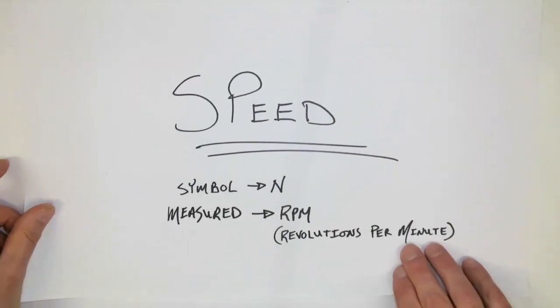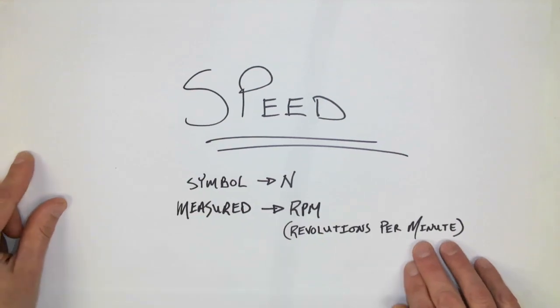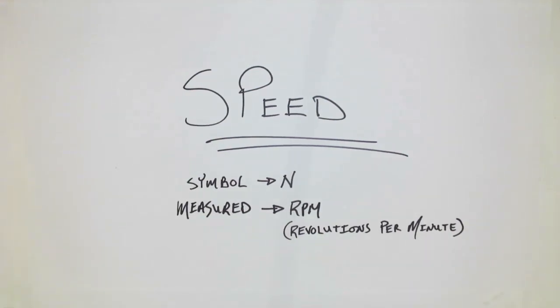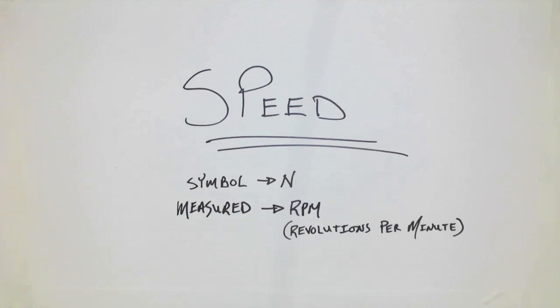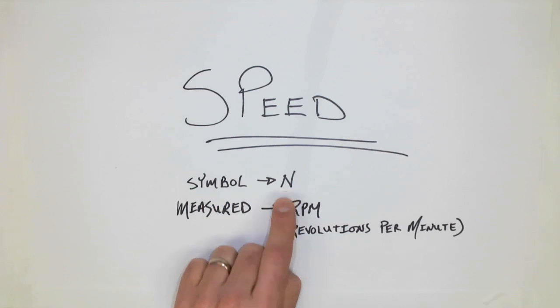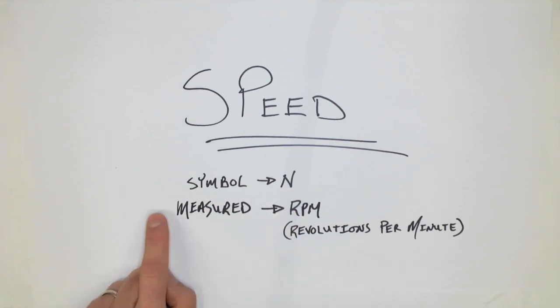All right, well, let's take a look at another topic then. This topic we're going to look at is speed. Now, we're talking about the speed of the rotor, and the speed of the rotor is symbolized by N. And I should paraphrase that: it's not always speed of the rotor, it's just speed in general. It's symbolized with the letter N when we have an equation, and it's measured in RPM, revolutions per minute. What that means is how many times the circular object turns in a full 360 mechanical degrees every minute.